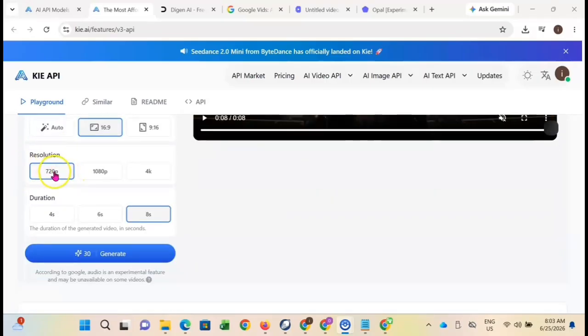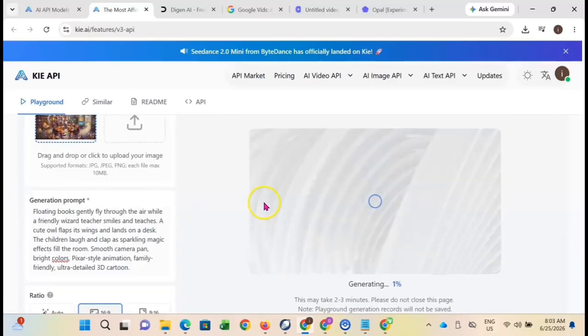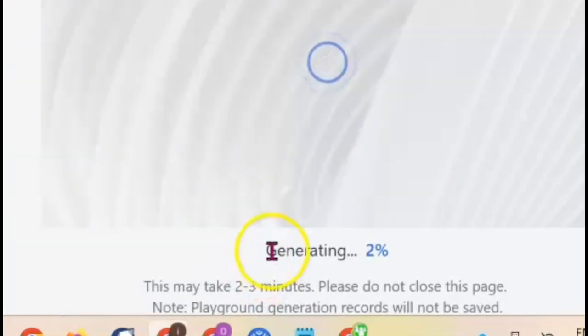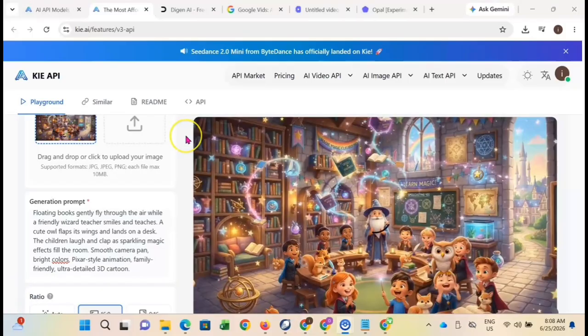So you're going to scroll down and make sure everything is intact. All right, so the seconds is 8 seconds. Click on generate. So in the same way the first one was generated, but I think this time around, this one is a bit faster. Maybe because we are generating from our image, no longer generating directly from our text. Okay, this one is a bit faster than normal. So I'm going to go ahead and pause this video and come back.